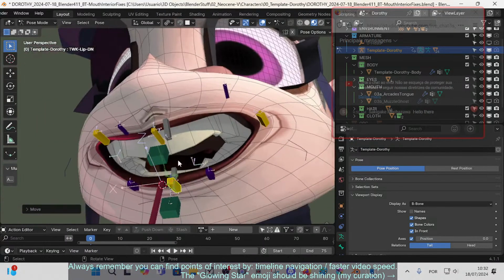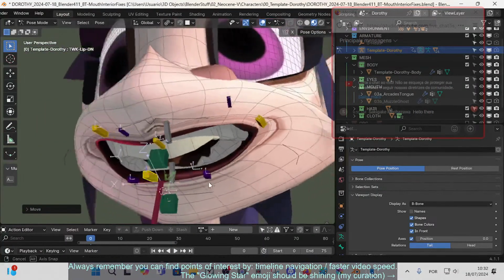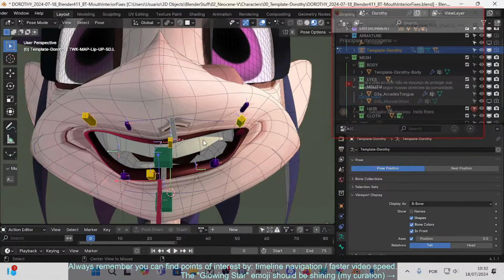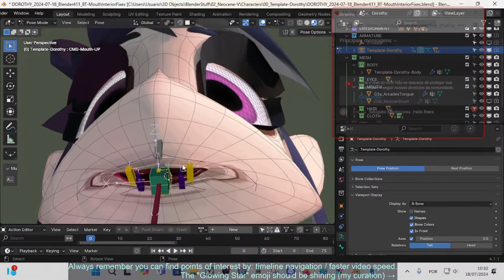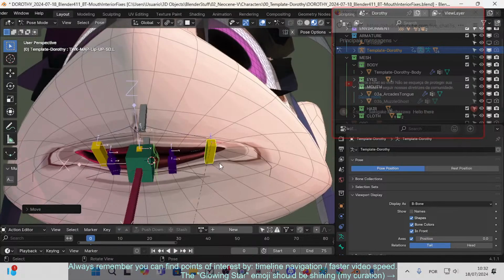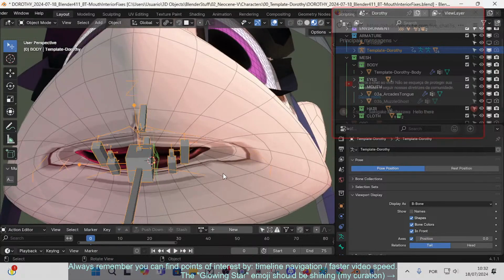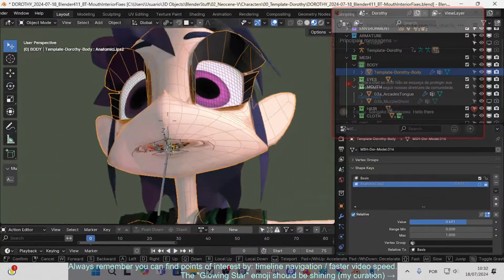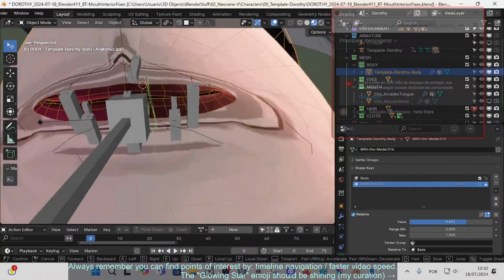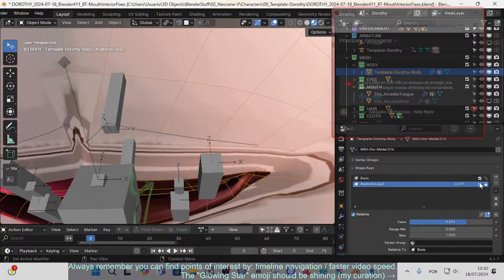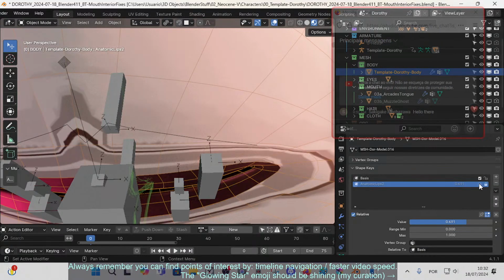Anyways, yes, so maybe this is something about the weight painting that I've done. Actually, let's also check. Yeah, the anatomic shape key is sort of causing some issues there.